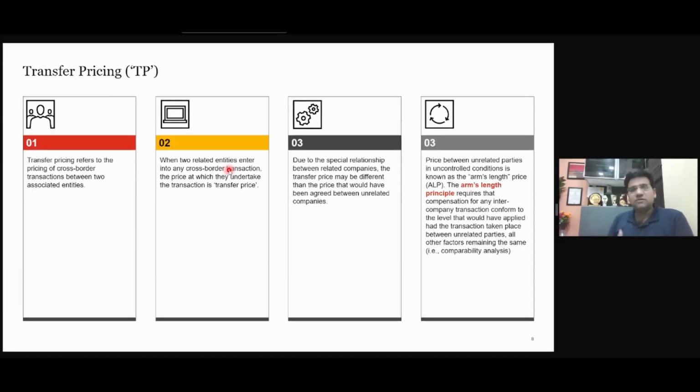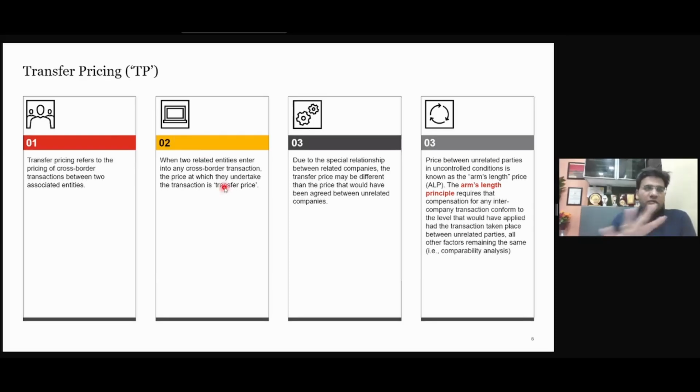Similarly, on transfer pricing, to give you a brief idea, transfer pricing is a concept which came somewhere around early 2000. It refers to pricing of transactions between associated enterprises, or what we usually call related party transactions, which are international cross-border transactions. So if you are entering into a related party transaction in a cross-border scenario, that is subject to transfer pricing. In this case, the objective is to ascertain the arm's length price of the transaction that two parties have entered, and then compare that with the actual transaction price between the parties. If there is any deviation, then due adjustments are made.